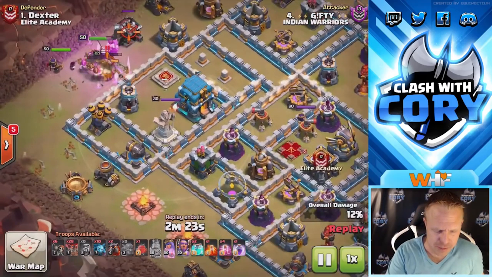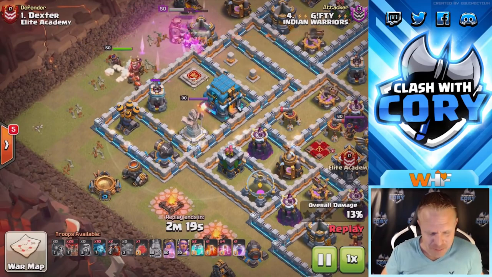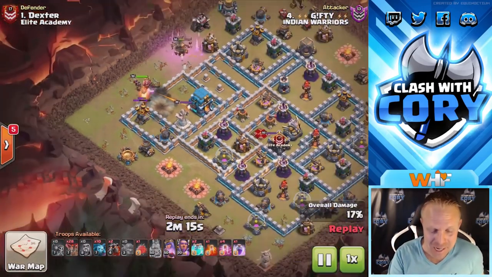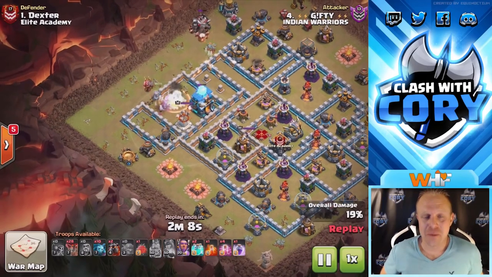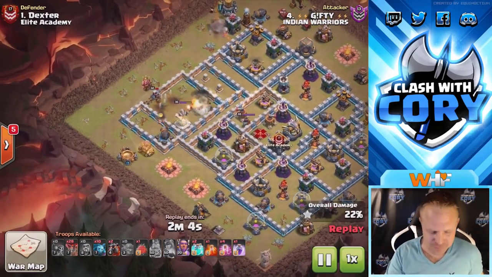Now heroes are coming in up top. Gonna try and break heroes in. Queen is gonna tank that bomb tower while those wall breakers sneak in there and barely get it. Guys, that was close, and that's not easy to do. I mean, it's doable, but it's not easy. So beautiful job with the wall break right there, busting this queen in.